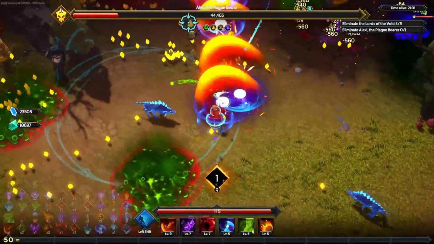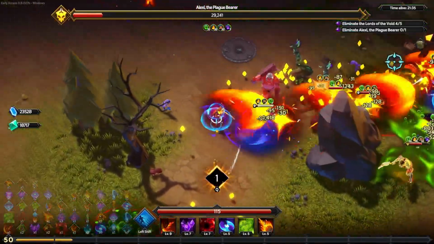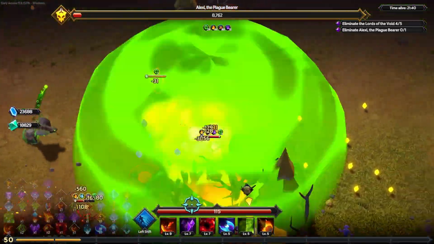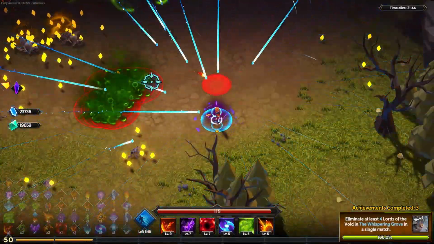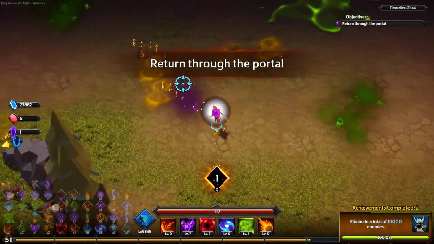Okay, we're actually hitting him pretty good now. Yeah, I'm just kind of trying to aim at him best I can. I'm going to level up really quick. Do cast frequency even more here in these last few seconds. Alexi, can you please die? There you go, thank you. Eliminate at least 4 Lords of the Void in the Whispering Grove in a single match. We did finish this map, so that's awesome.